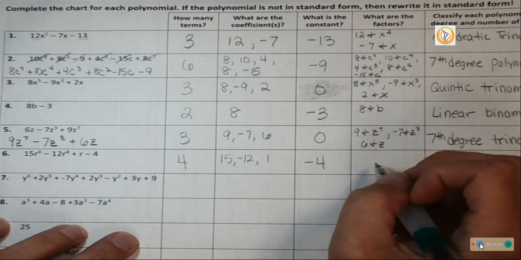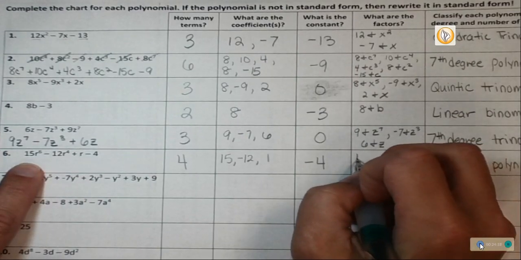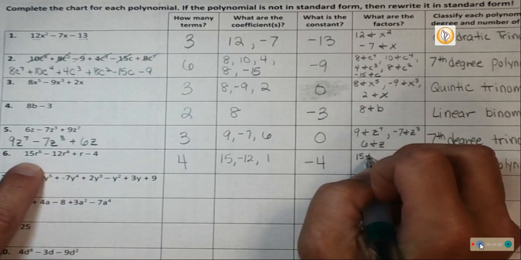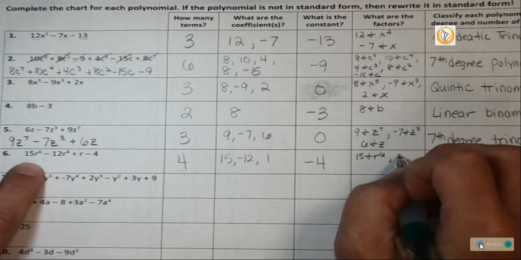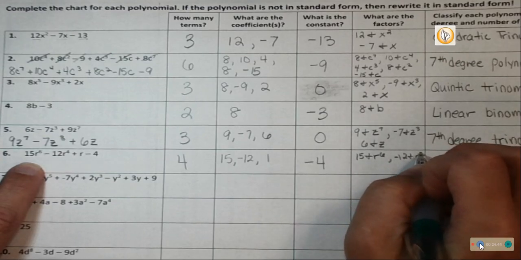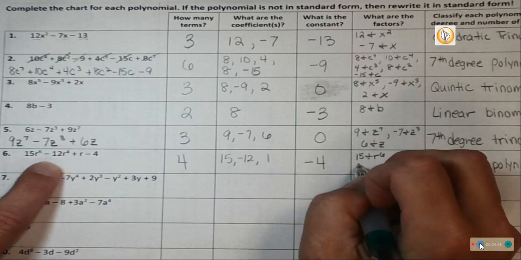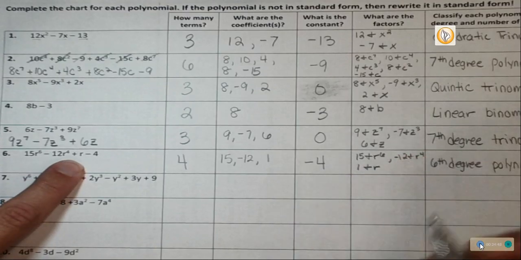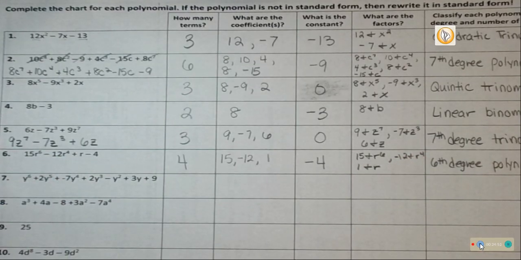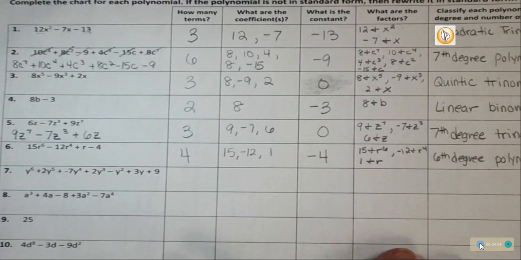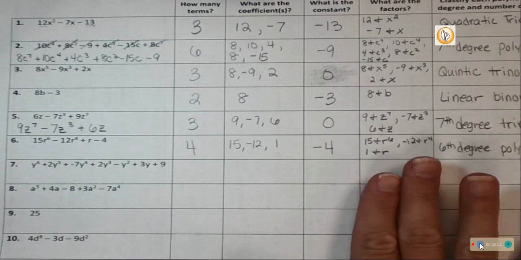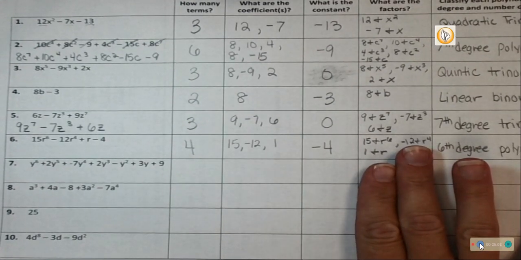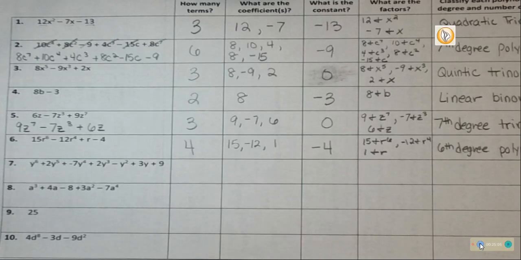And then I totally skipped over the factors here. Your factors are 15 and r to the 6th, and -12 and r to the 4th, and technically 1 and r there. All right, I think you've got the handle on the factors thing. So for the sake of time, I'm going to be bad and skip this. I just have to get it written down.